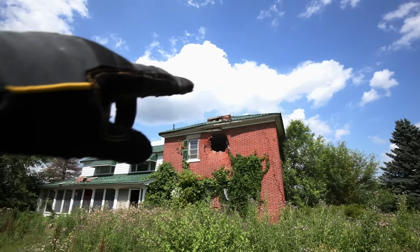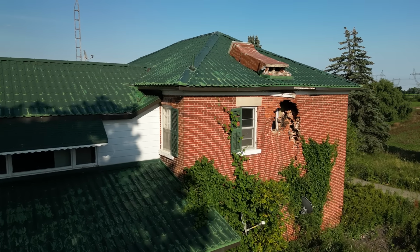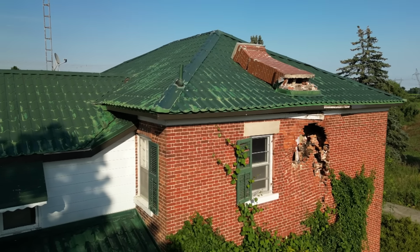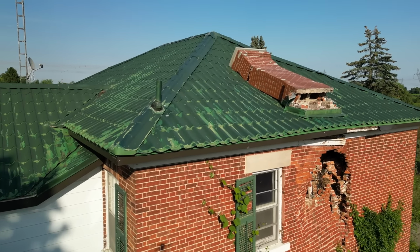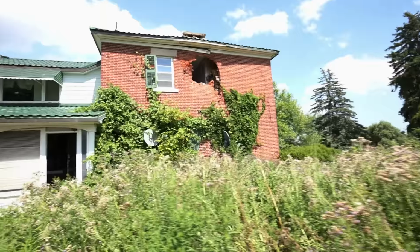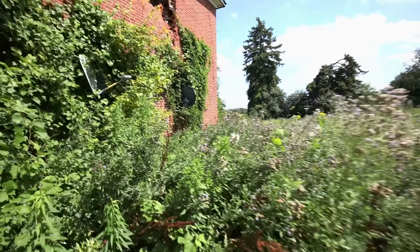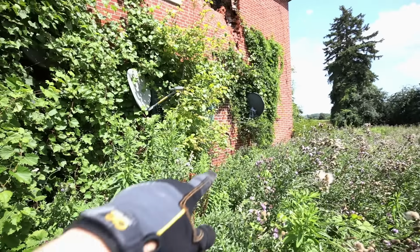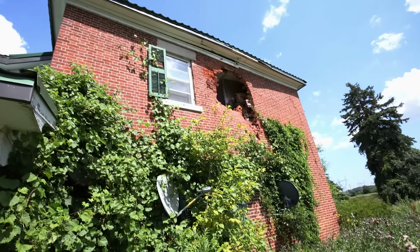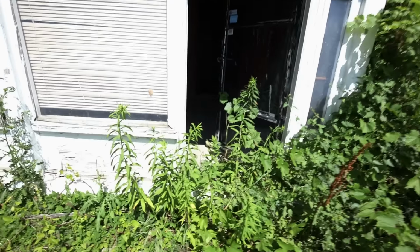Yeah, you can see the cause of the problem, I think, is the chimney. So that is toppled over. I think what happened is, yeah, you can even see the crack forming in the corner of the building there. But I mean, I'll be able to get closer with the drone, which you would have already seen at this point. I think what happened is the whole chimney just separated from the house, and then without the base, the top just fell on the roof there. And it just ripped apart the building when it fell, which is absolutely insane.